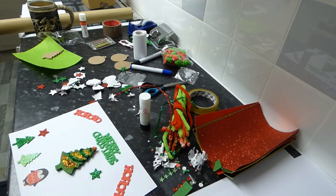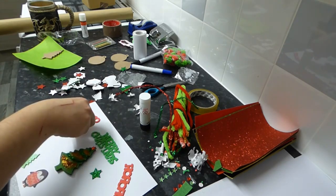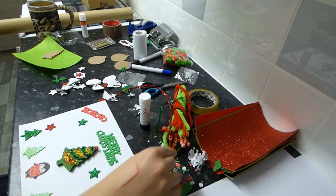And again, remember, Christmas time is all about fun and spending time with your family. And you can end up making something just like this, most likely even better than this, at home, where you can design your own Christmas themed magic.